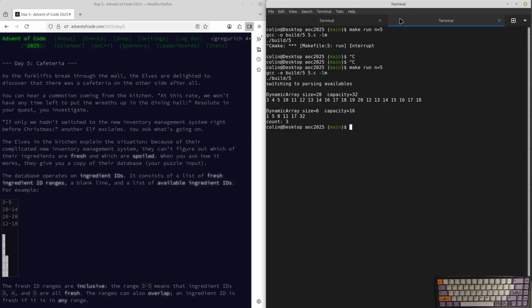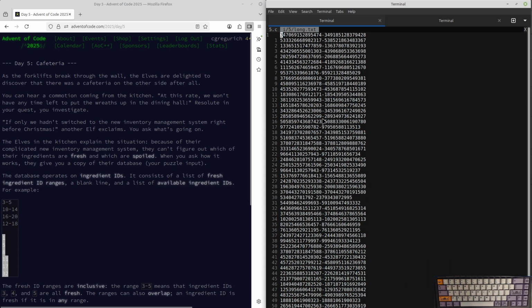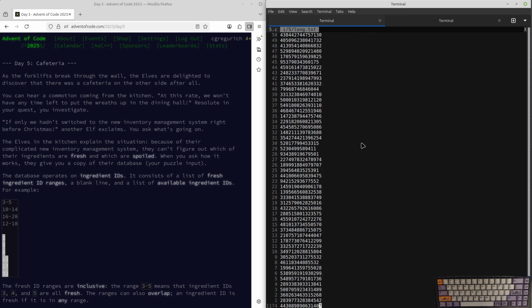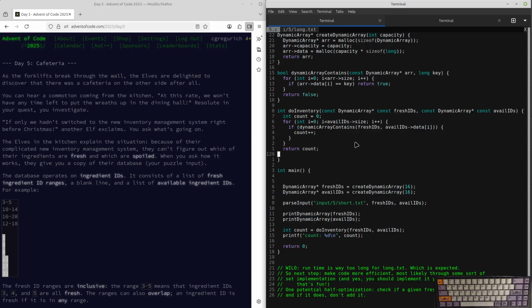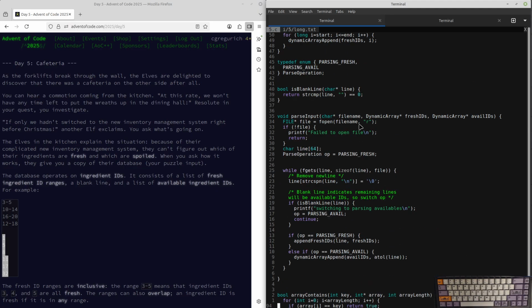Which is simple enough for this sort of input, but the problem is when you have input where the numbers themselves are massive, the range itself is massive. It's potentially a very large list, right?